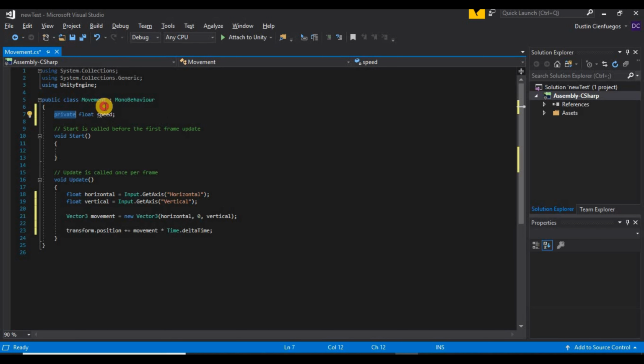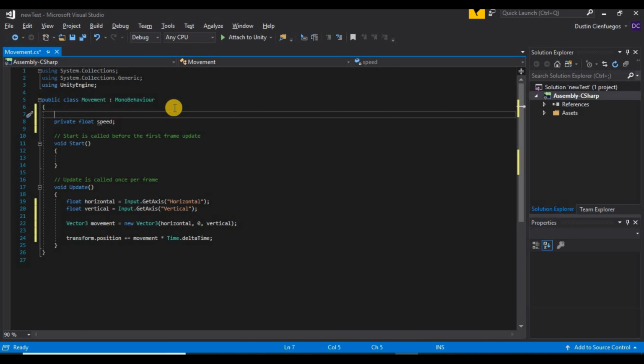So what we can do to fix that is, right above it, we can do these square brackets. And inside these square brackets, we can type in serialize field. What that's going to do is allow our Unity editor to change that within Unity, but it's still a private variable and no other scripts can change this variable without us wanting it to.